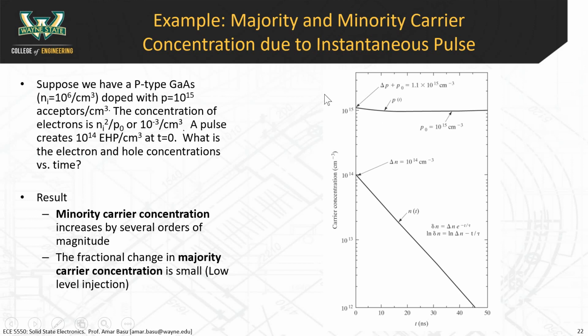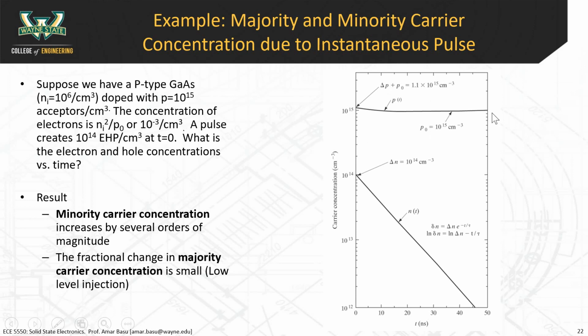So the first thing you notice is that the hole concentration increases here. The electron concentration also increases. If you shine light on the material, you're going to generate excess electrons and excess holes. So the hole and electron generations are going to be the same in magnitude. But an important but subtle point is that, compared to the equilibrium concentrations, it's a question of what is the fractional change of the electron or hole concentrations.